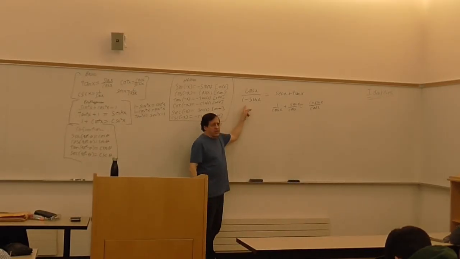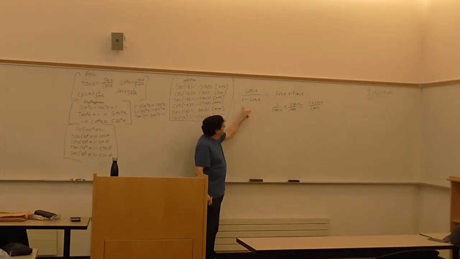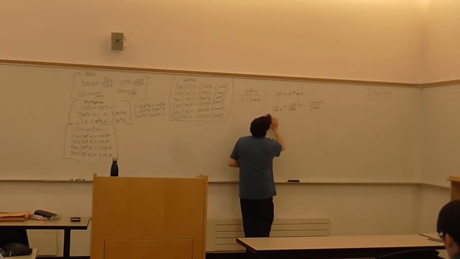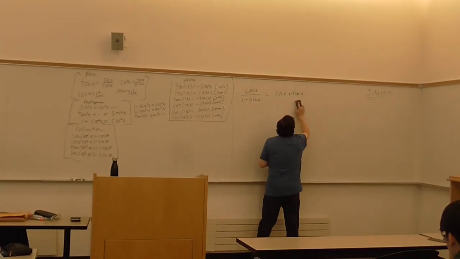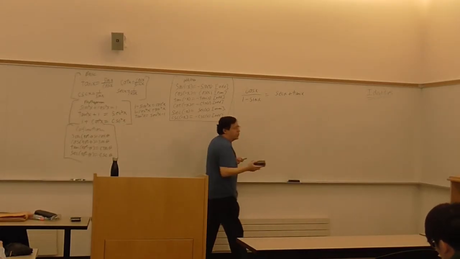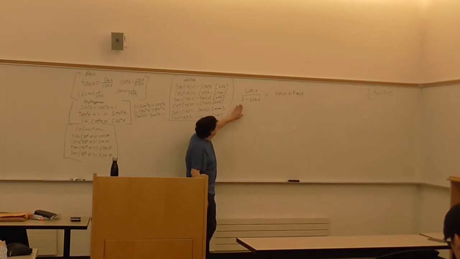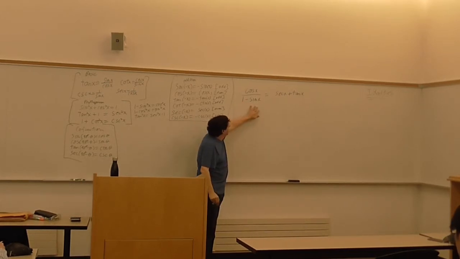Now we have to scratch our heads. How are we going to get that over here? That doesn't look that easy. So maybe that wasn't the best route. I mean, maybe we'll use that information, but all right. So here we have cosine of x over 1 minus sine of x.